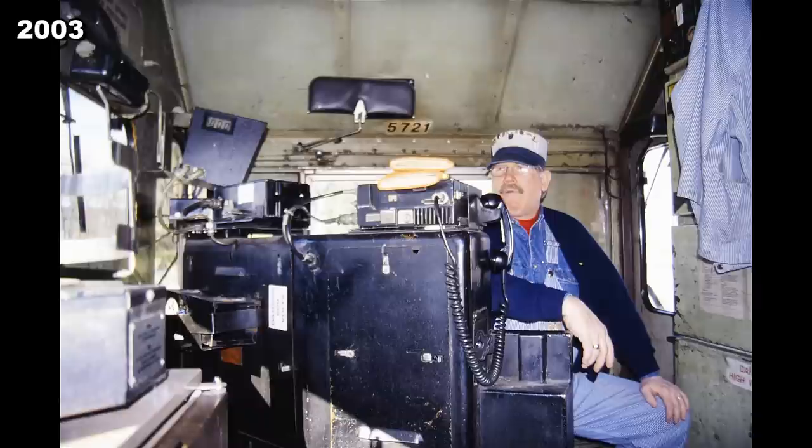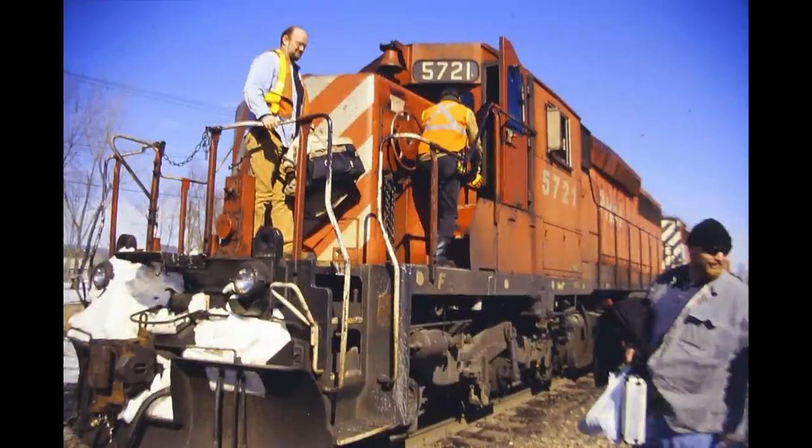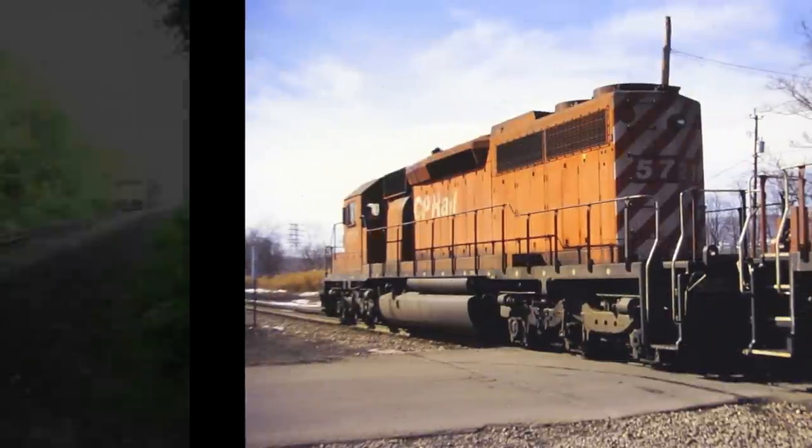Now, unfortunately, you can't tell because of the resolution of the photo, but take a look at his hat. All those little pins in his hat are D&H and CP Rail pins. But the one that's dead center is a D&H pin. So this was a D&H man to the core, and to be honest with you, he looks it. By the time the recrew showed up, I was able to get some shots of the exterior of the engine and of them blasting off south heading toward Enola.